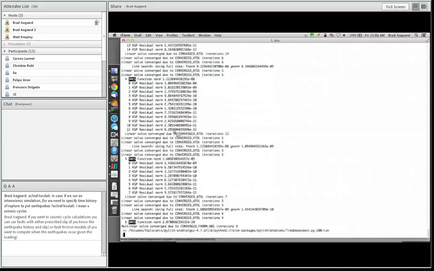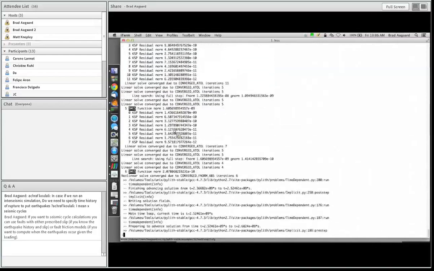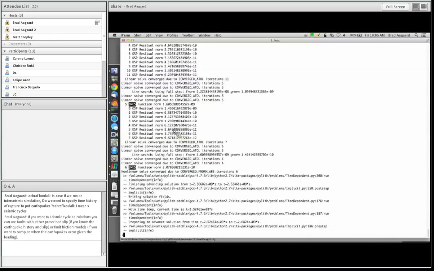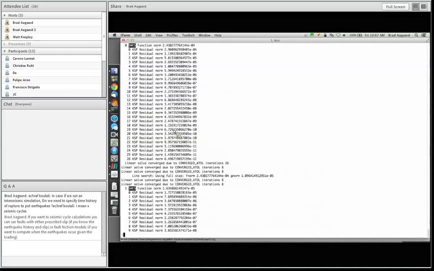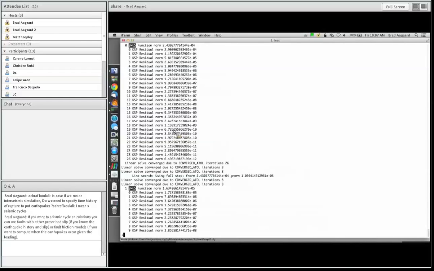And so my runtime is going to decrease basically proportional to the amount that I'm able to reduce the number of linear solves. And so that's why, by playing around with the solver parameters, you can try to reduce the runtime. Don't immediately go for super tight tolerances unless things aren't converging. And then in that case, you may need to play around with your relative tolerances and then tighten up.